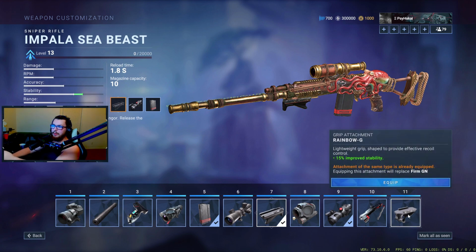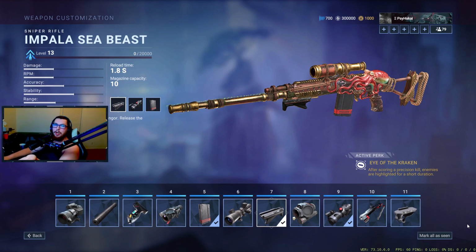There are attachments that make this better, but not in a too more important way. Like level 11, 15% improved stability. Look at its stability. It's already good. You don't need to make it any better. Honestly, that level 11 attachment, waste of your time. Even for noobs, this gun is very easy to use.